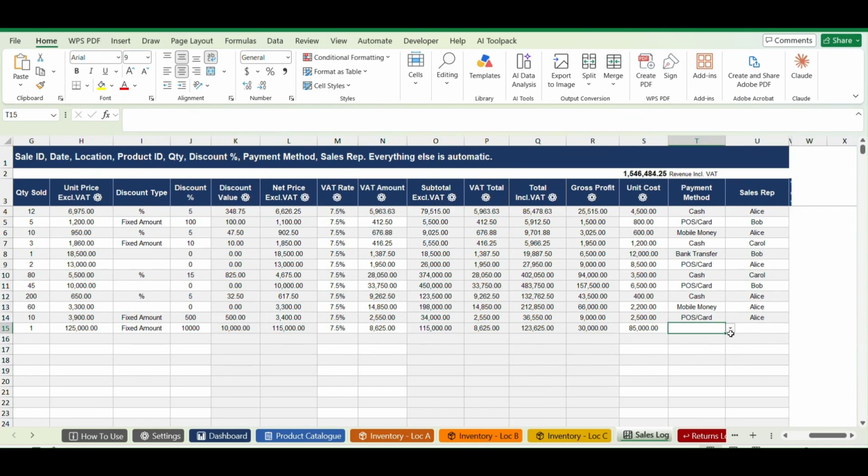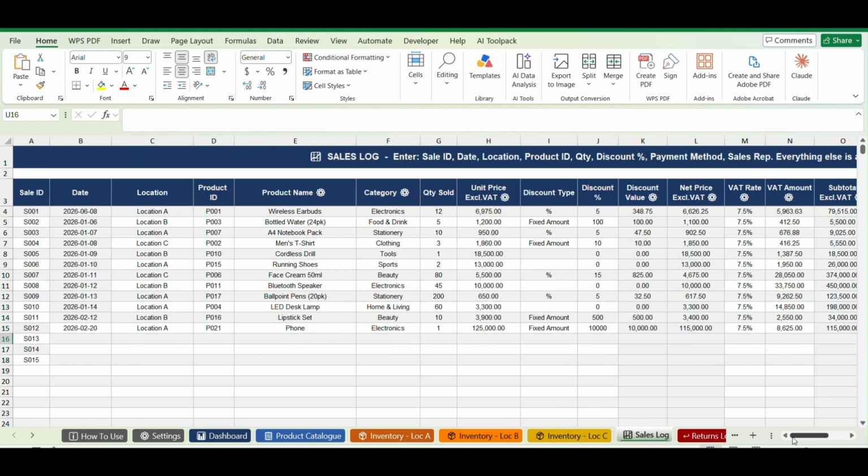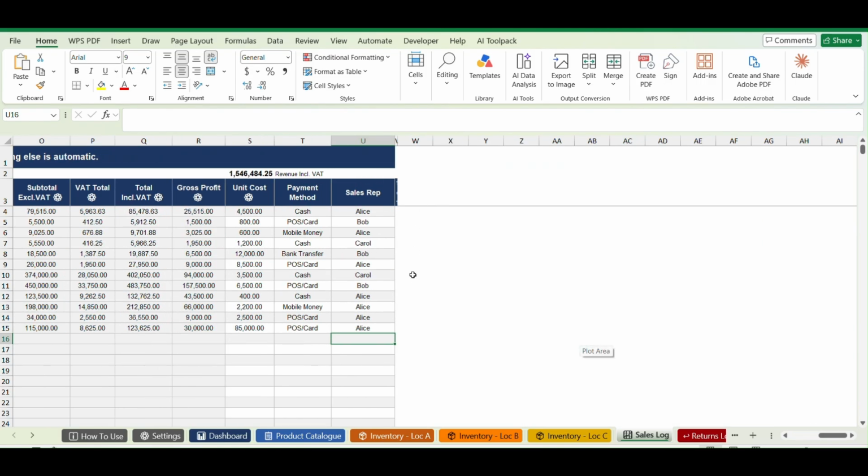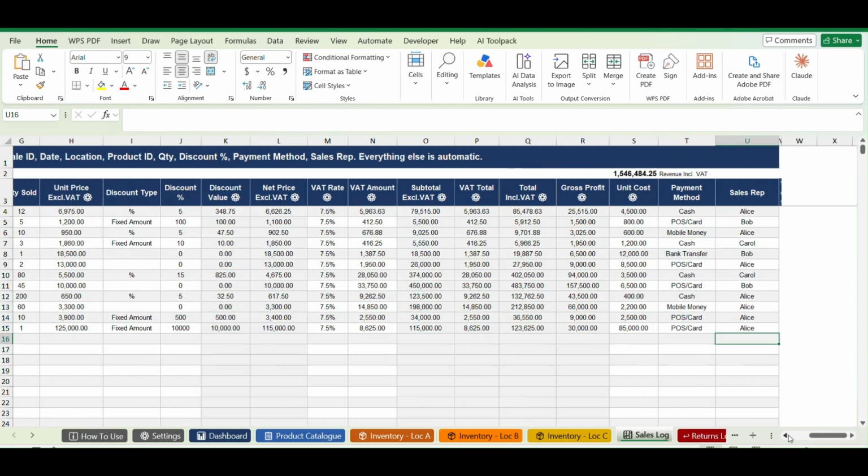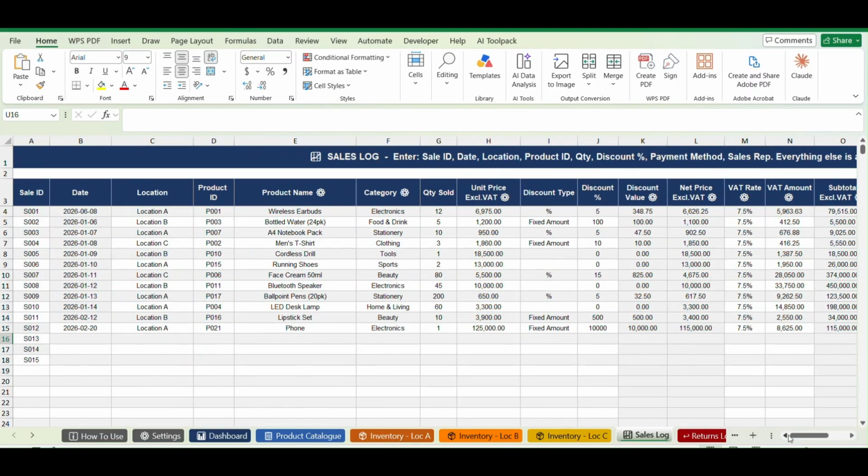All you need to do here is to select the payment method. Is it through cash, POS, bank transfer, mobile money, credit, or any other payment method? Let's say it's through POS. Who made the sale? The sales rep will input his or her name in the sales reps column. In that way you can track your sales reps, who recorded what and who did not record anything. So you can see that it is easy. That is all you need to do.